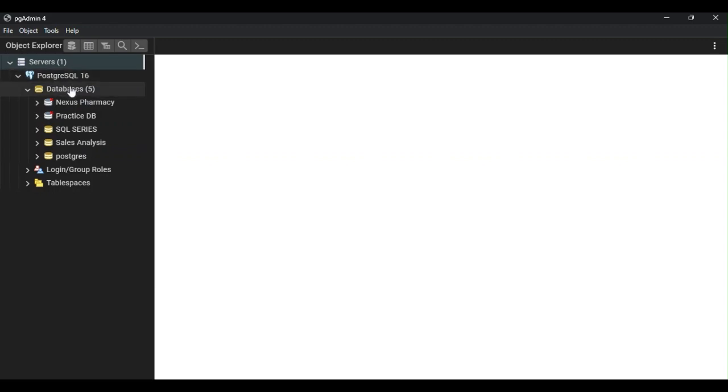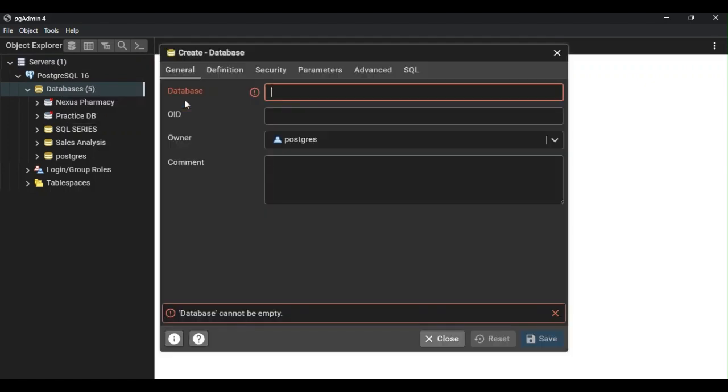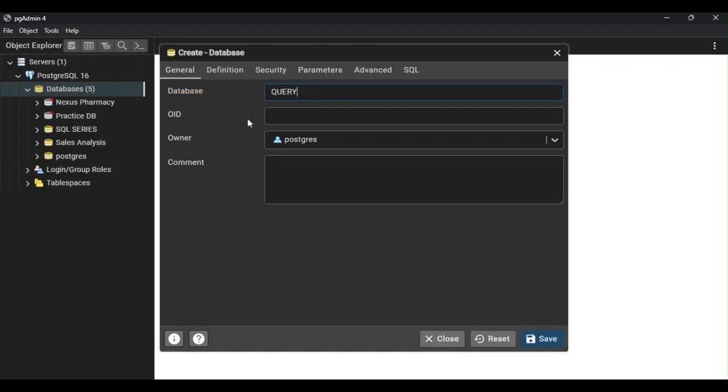Now, if you want to create a database, just do this. You can see, just right click on this Databases like this. You can say Database. Although we also have another way of creating a database, which is using syntax. We are going there also. Now, like I can just say we want to call it query. This is the name of our database.